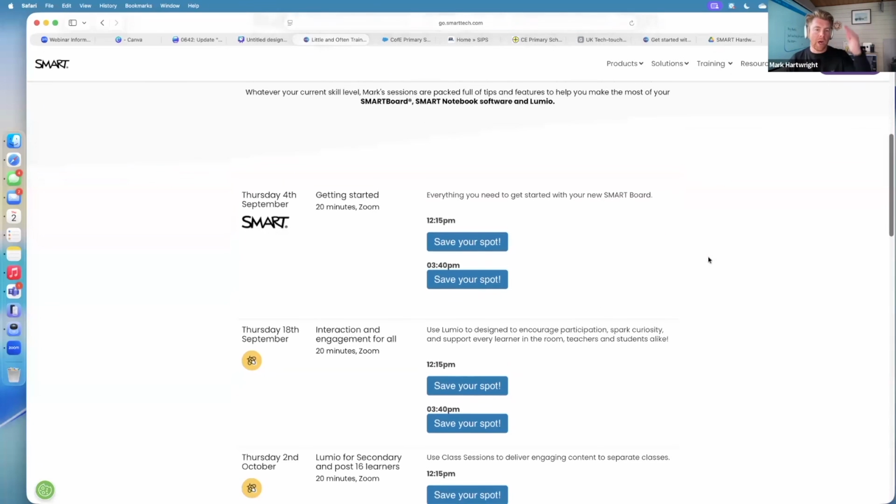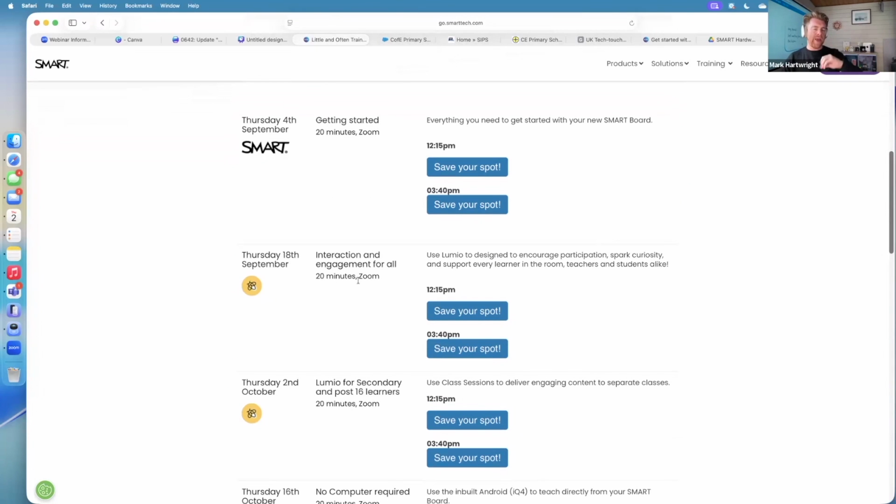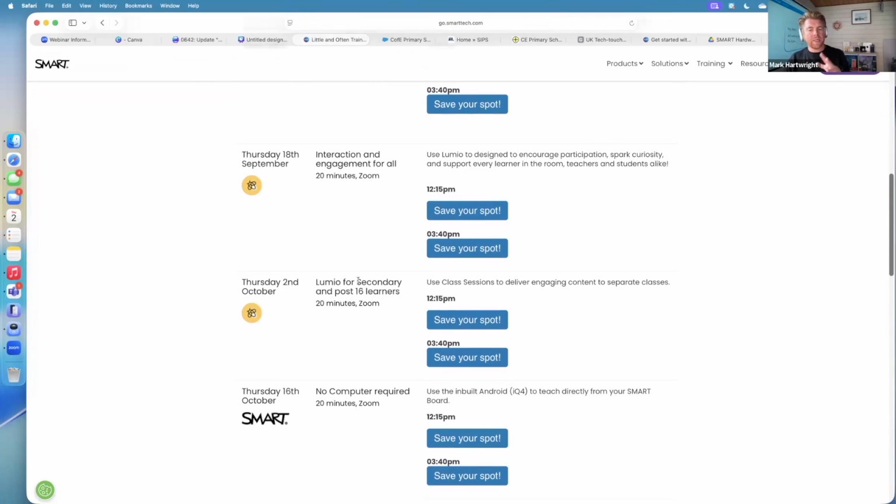So this is part of a series. We've looked at Smart hardware. We've looked at getting started with Lumio itself, the interaction and the engagement. But how can we use that for teaching post-16 students, where I need to teach this kind of content over and over again? Some of the students might be remote, some on site. They might be in a classroom setting, but equally in lecture theatres, distance learning, or project-based, where they need to come back and assess. And me using that content over and over, not having to restart it each time.